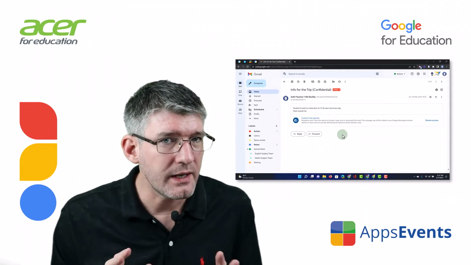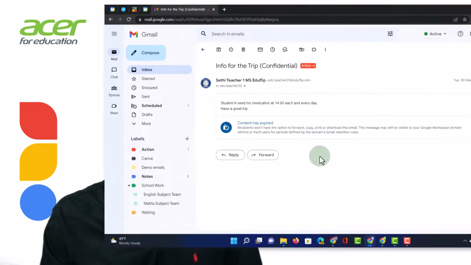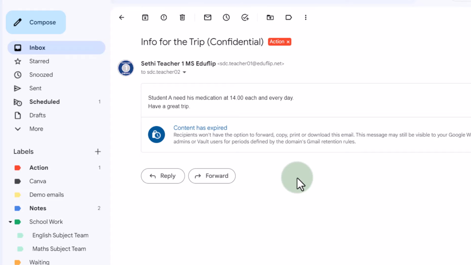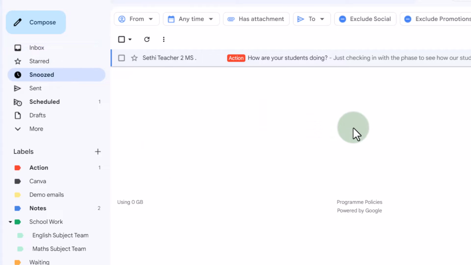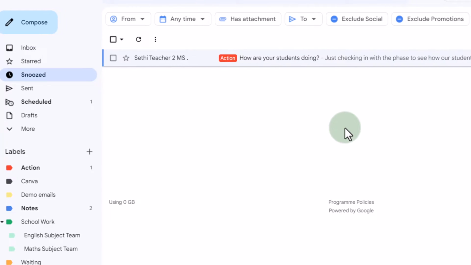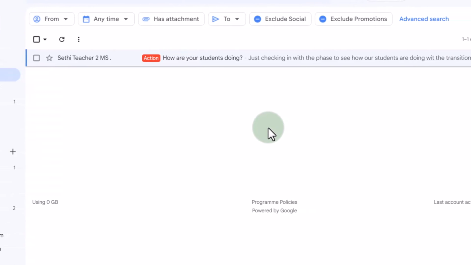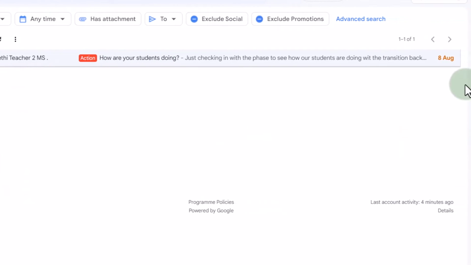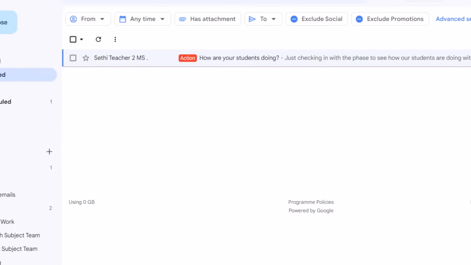Now we can always find our snoozed messages if we do have a bit of extra time, maybe we want to deal with them ahead of time. Here on the left-hand side, you will find there is a snoozed option. When you click on that, you see all the snoozed messages. They will reappear as unread in your inbox at the time that you have set. You can see that here on the right-hand side when this will happen.